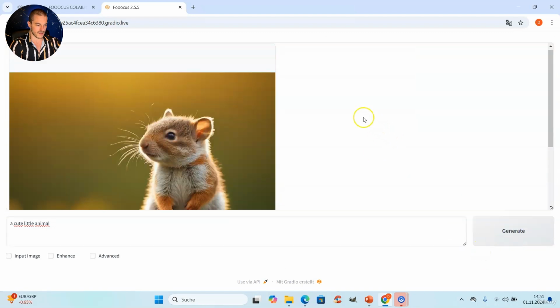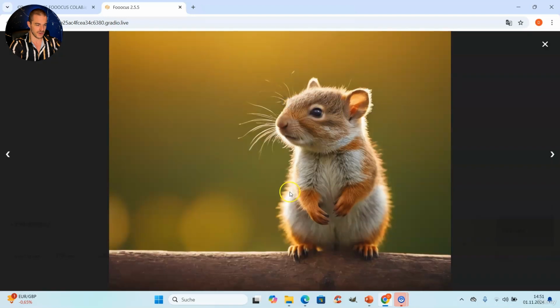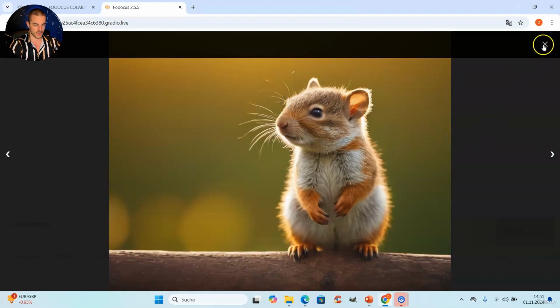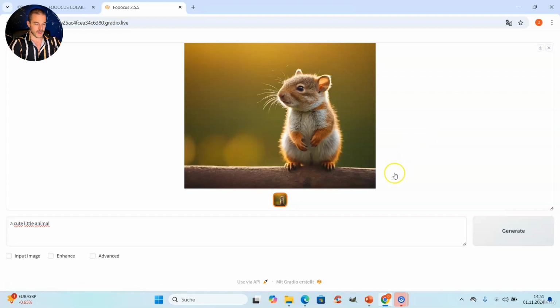Good, the image is done, and as you can see, it looks really, really cute. And this is the first image we created in that video course. Good, more on that later, because before we go further down the functionality and how to use Fooocus, I wanted to show you one more important thing, and that is how you can install different base models.